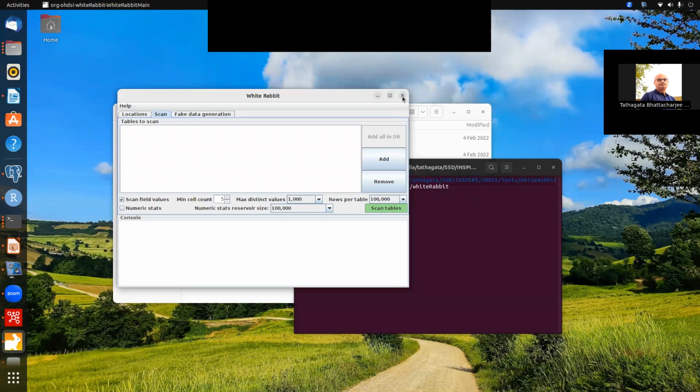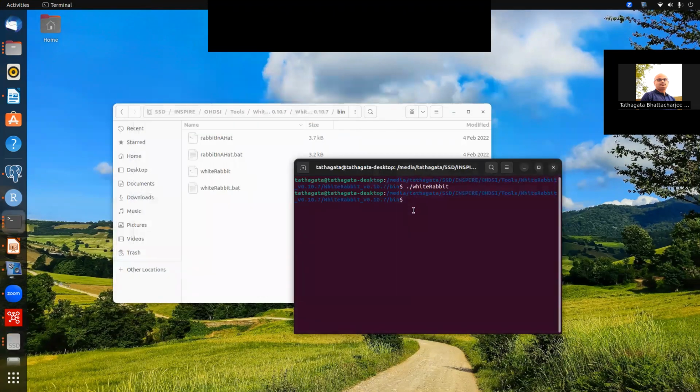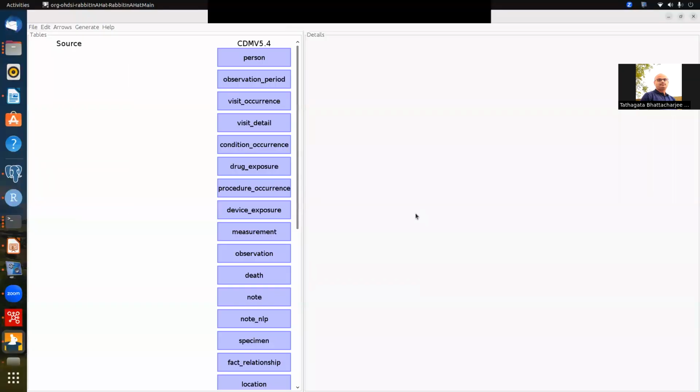I just close it now, and I'm going to show you Rabbit in a Hat. So for Rabbit in a Hat, again, I just give ./rabbit in a hat. And this is, again, a graphical user interface tool, which is used to do the variable mappings and the vocabulary mappings.